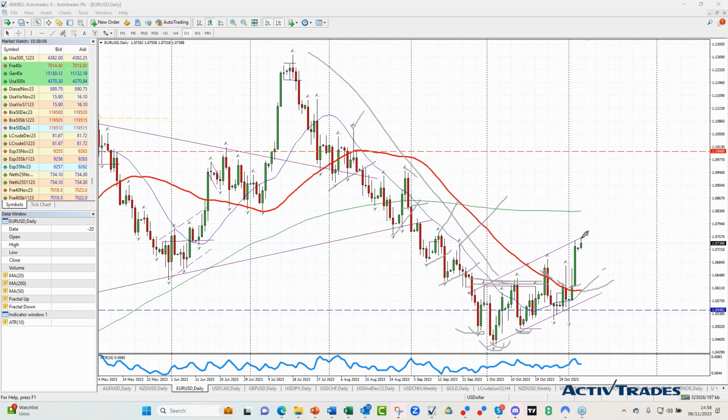The 20 is going to cross the 50 there. I suspect what will happen is we will come back and do the opposite of what we saw in the dollar index chart. That's what I'll be looking for now, as my particular plan. And let me just get rid of this.